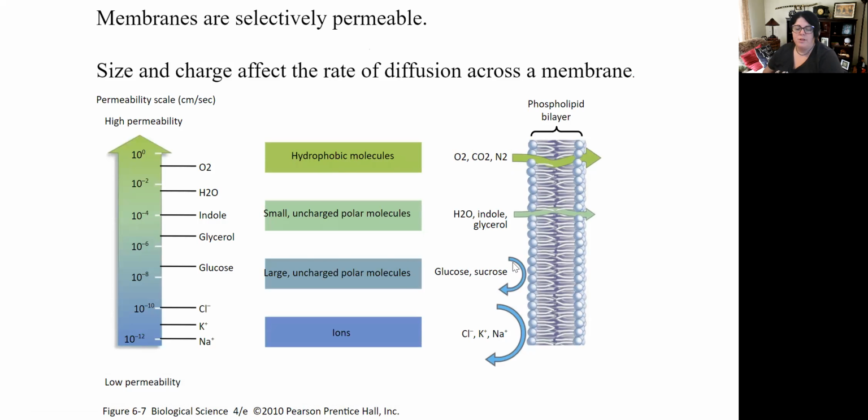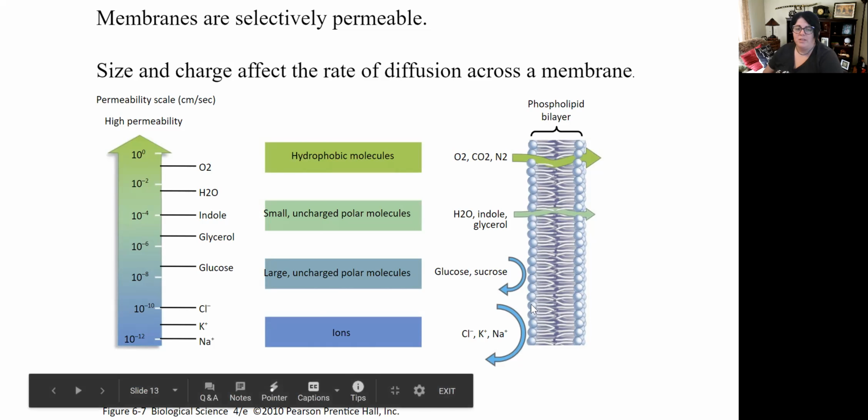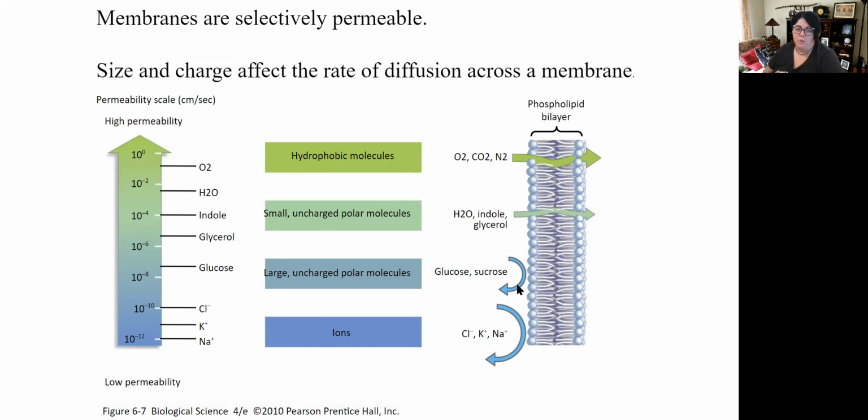Glucose and sucrose might have a lot of carbon hydrogens in them, and so they might be able to interact with some of the hydrophobic parts, but they may not be able to interact with the hydrophilic parts where you would see some polarity. The opposite's true for the ions. The ions would likely interact with the heads because there's some partial charges in the heads because of the electronegativity, but because they're charged, they couldn't interact with the tails. So the fact that this bilayer has these two different characteristics is what determines that it's selectively permeable, because some things cannot go through both layers of the phospholipid bilayer.